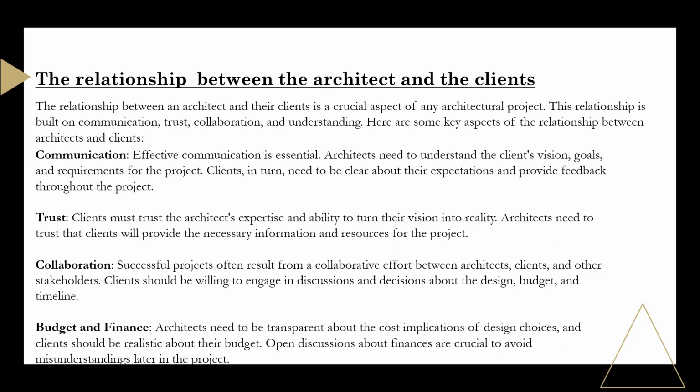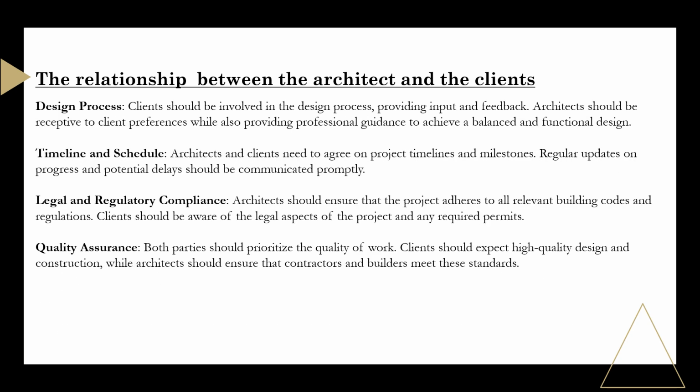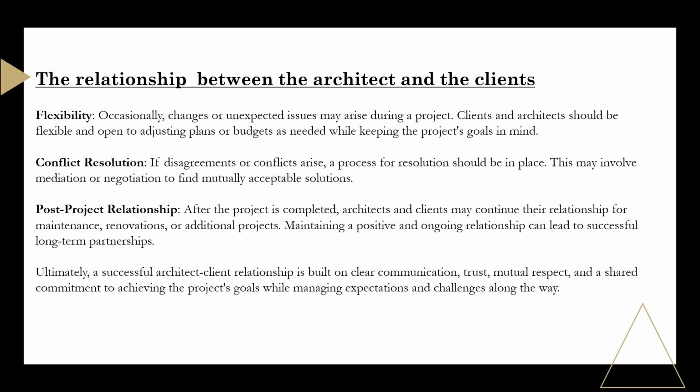Here we will discuss the relationship between the architect and the clients. The relationship between an architect and their clients is a crucial aspect of any architectural project, and here are some key aspects of the relationship between architects and clients: communication, trust, collaboration, budget and finance, in addition to design process, timeline and schedule, legal and regulatory compliance, quality assurance. Also, flexibility, conflict resolution, post-project relationship. Ultimately, a successful architect-client relationship is built on clear communication, trust, mutual respect, and a shared commitment to achieving the project's goals while managing expectations and challenges along the way.